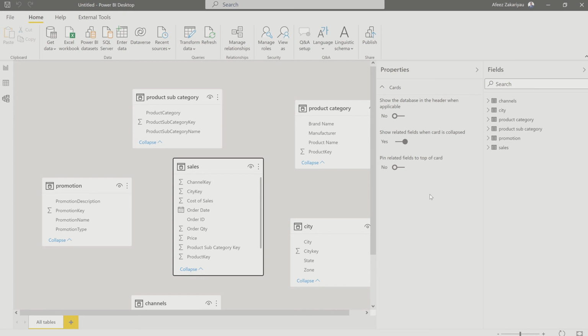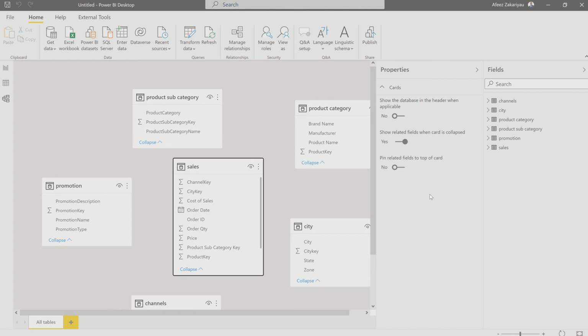But different people can buy from the same city on the sales table. You understand? Now you have city key repeating itself on the sales table, and product category key repeating itself on the sales table. You have all these dimension tables revolving around your fact table.